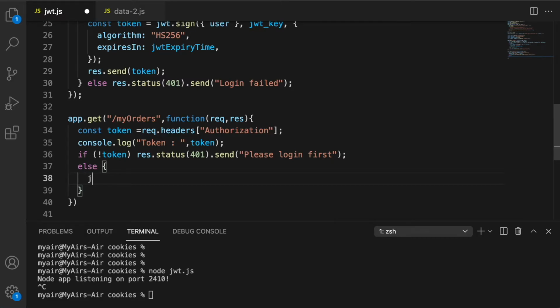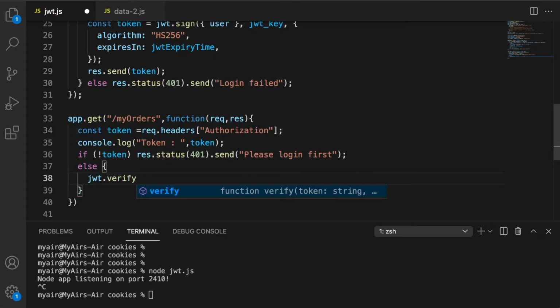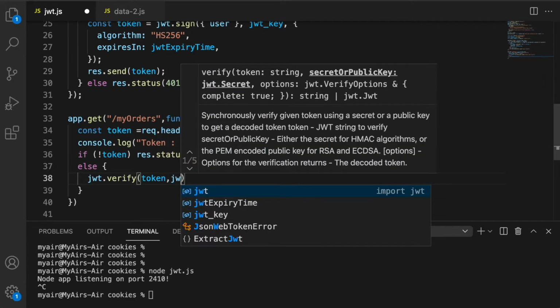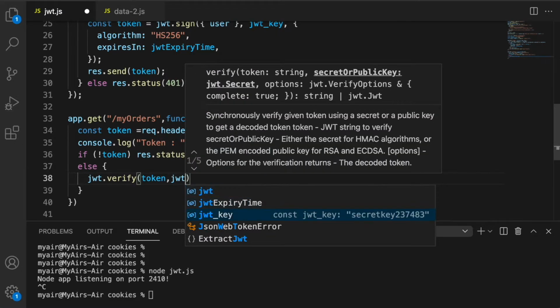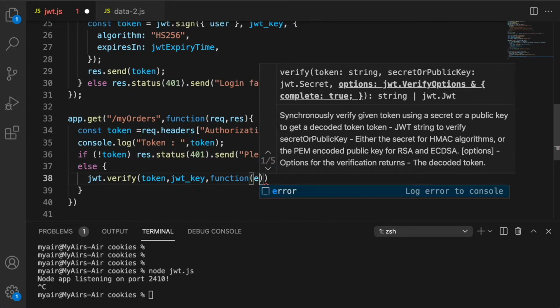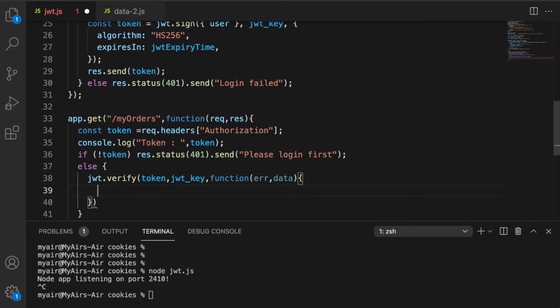So how do we verify the token? jwt.verify, and what all do we pass to it? The token, the key that we had created, the JWT key, and it gives us a function. It calls a function with error, data.